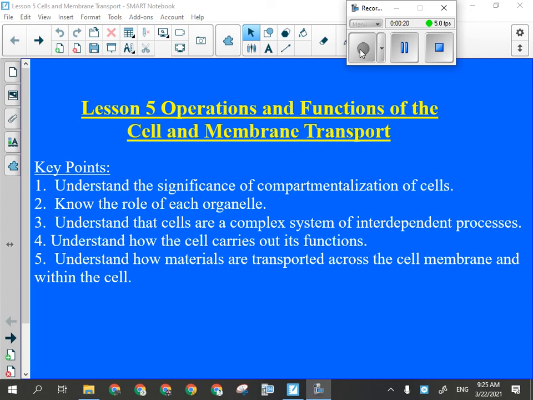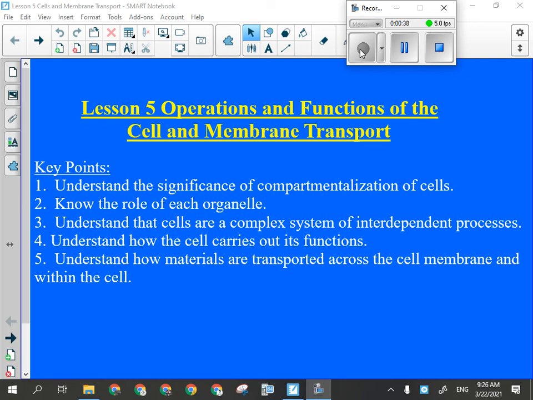Okay, so we'll be back in the lab looking at the parts of the cell. This time in detail, looking at the parts. Not like what we did at the microscopy lab, which, reminder, is due tomorrow. Make sure you have your microscopy lab reports ready to go for the start of class tomorrow.